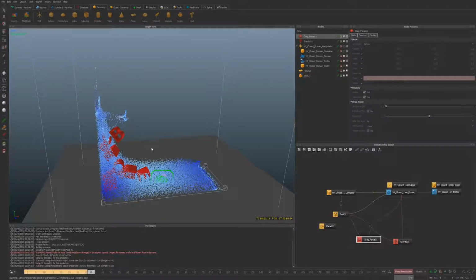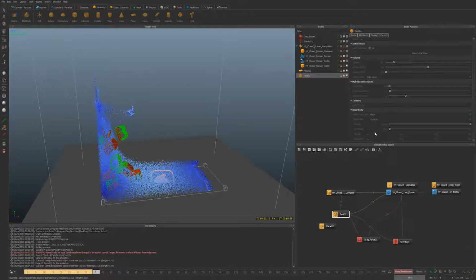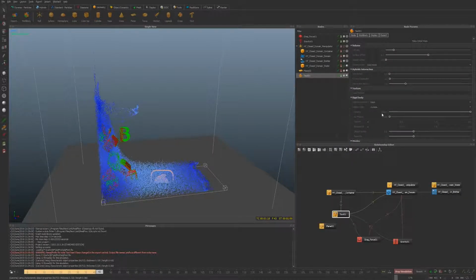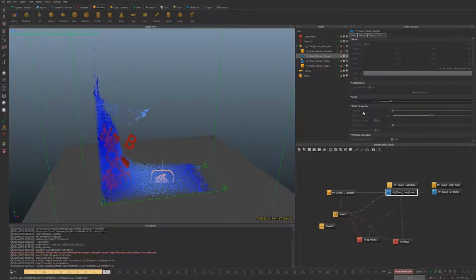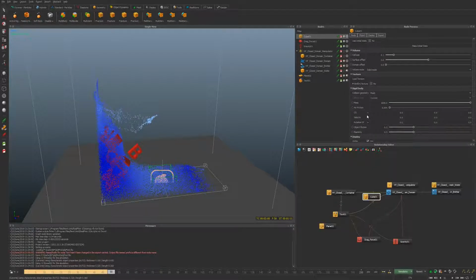Maybe the liquid would have toppled them over, and if it didn't, then I would have to come down into the object, and on the rigid body you can set the density of the entire object, and then on the domain you can also set the density for the liquid itself. It's important to distinguish also that if you do not use a multi-body, then it's not called density, it's called mass. And that's because you cannot set individual values for the letters. They're all clumped or kind of combined.